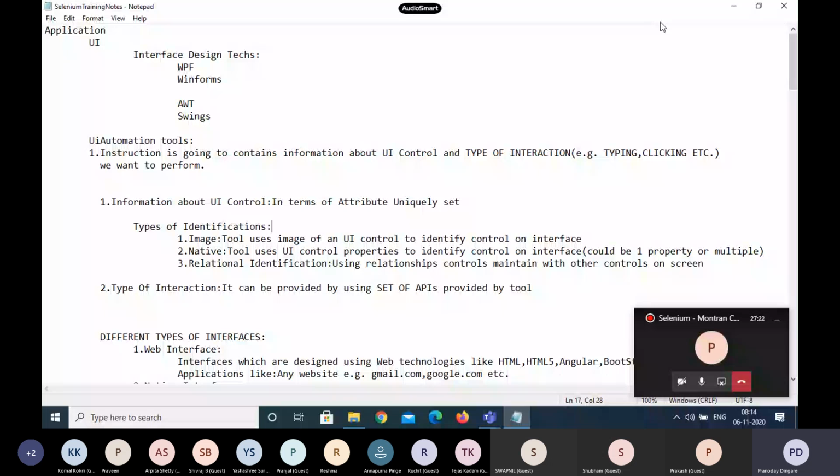But then the iterative lifecycle models came, like RAD, the rapid application development model, where the entire requirement which has been given to you by the customer, so the customer wants some application to be built, let's say an account system, he gives you the requirement, but then you don't release the whole set of requirements in a single release.